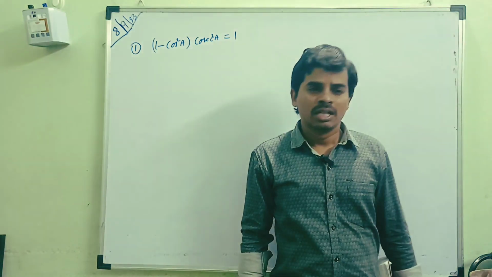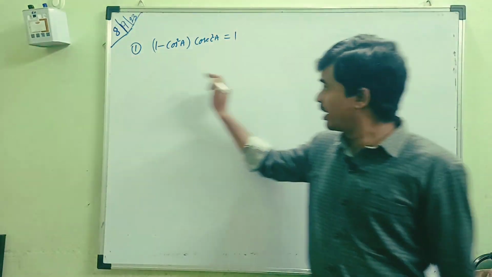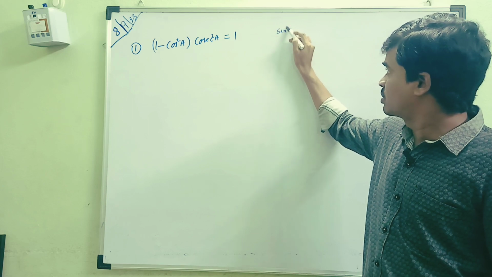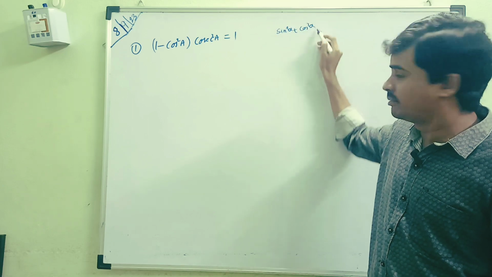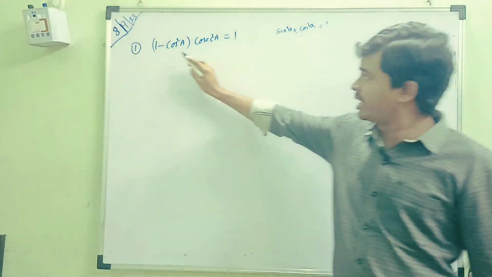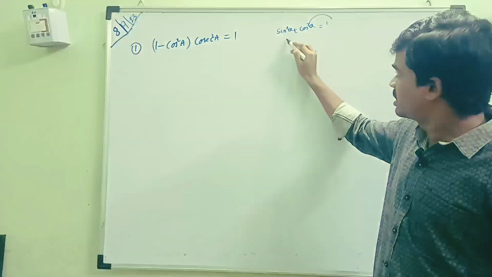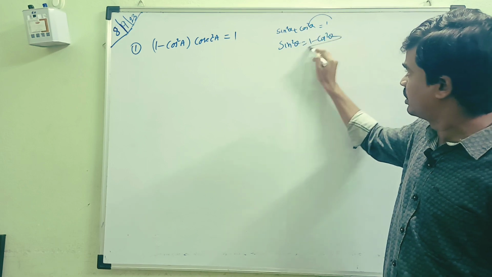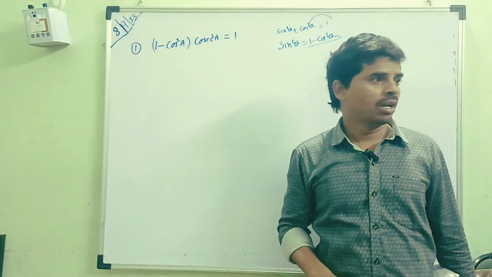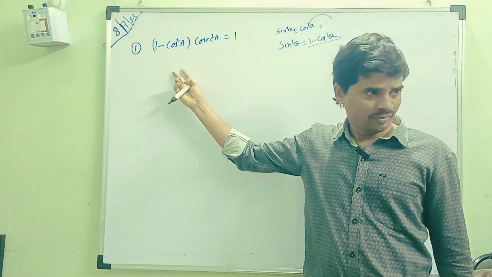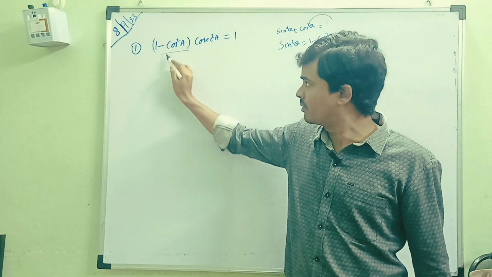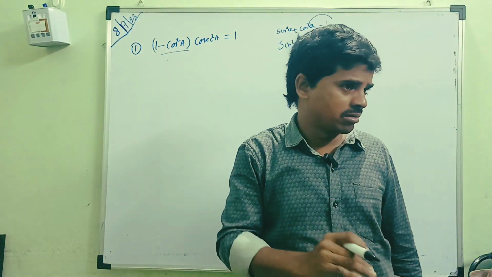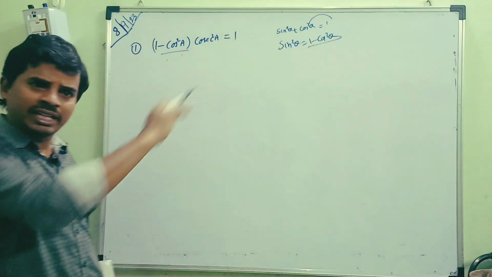First you get 1 minus cos square A by using the identity sin square theta plus cos square theta is equal to 1. If we transpose cos square to that side, we get sin square theta is equal to 1 minus cos square theta. We will get sin again in this part, and sin and cosecant are reciprocals of each other. Okay? So we can get one easily.